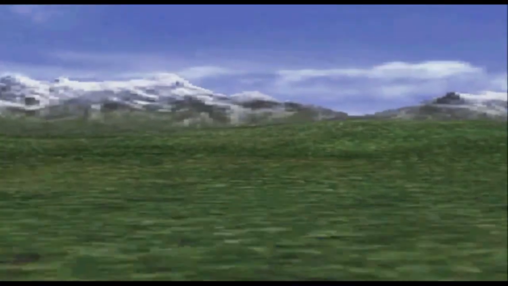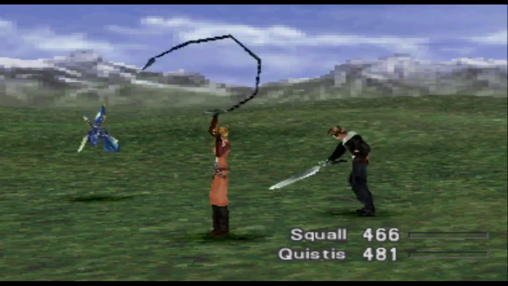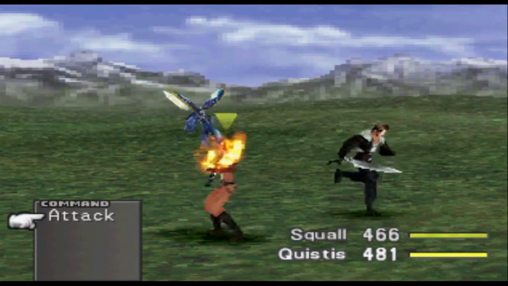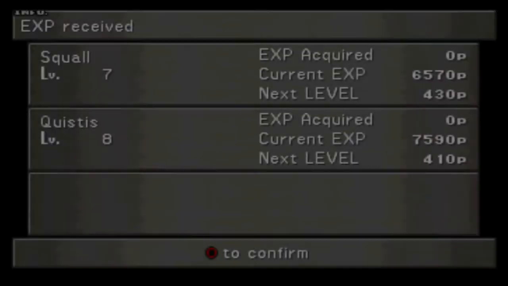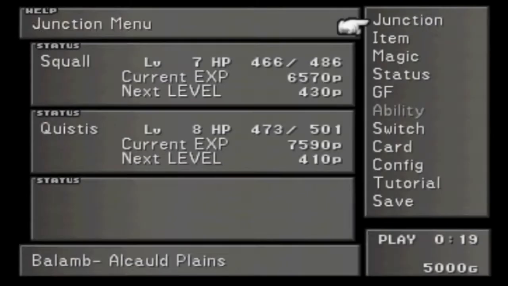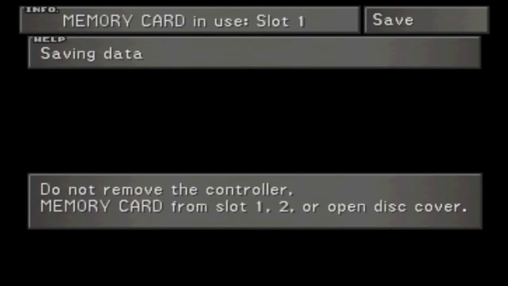Wow, I've never had 2 battles in a row here. I'm just gonna escape, I don't wanna get too much experience. If you wanna escape from battle, hold L2 and R2 together and you will escape. I recommend doing that if you wanna avoid leveling up a lot. You can save anywhere in the world map if you want. Just gonna save here.